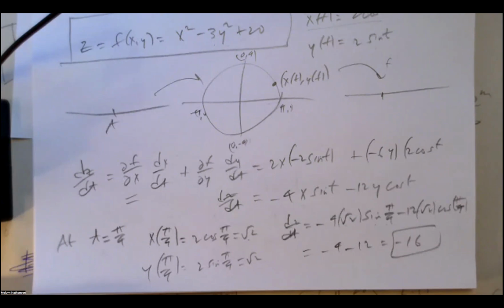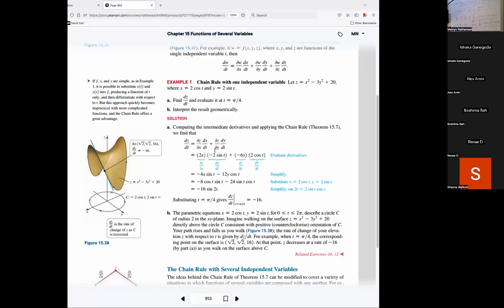Now, if you want to know what this looks like geometrically, let me switch to the book where there's a very nice picture of this example. So let me share the screen for a second. So here's the problem I just did. Here's the function x squared minus 3y squared plus 20. If you look at the graph of this function, it's this hyperboloid. There's no way you can really do this by hand. You have to do it by computer, or for us, luckily, it's in the book.